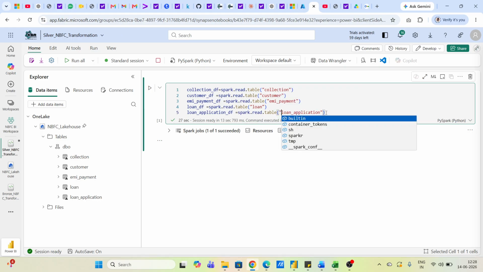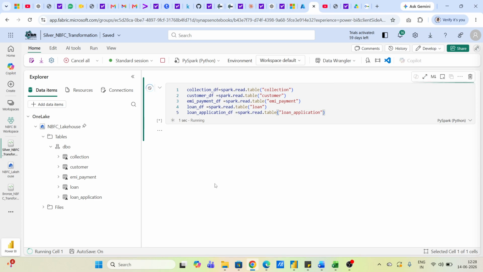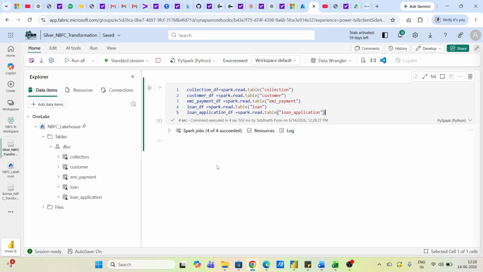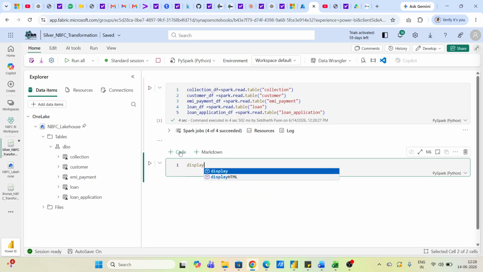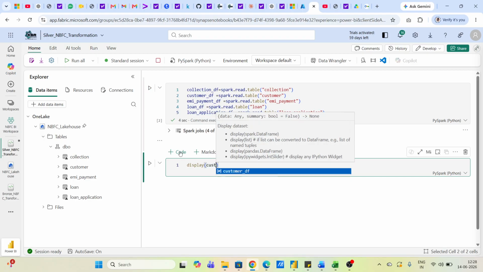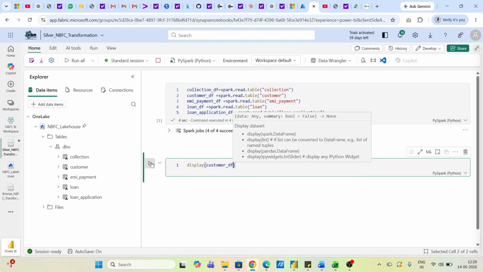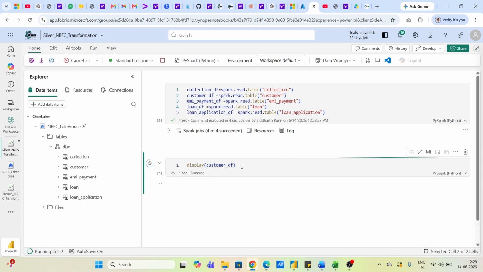Yeah, so we have completed. We click on this again so that it runs all the statements of the tables which we have created. You can see that Spark job success, 1 of 1. Now we would be doing the display of data as a routine check. We would use the same statement customer_df, click on run.